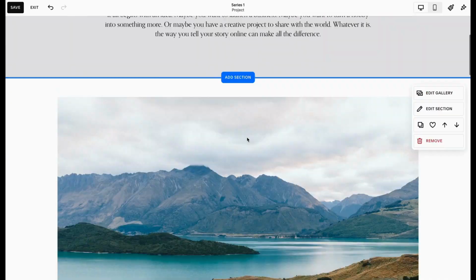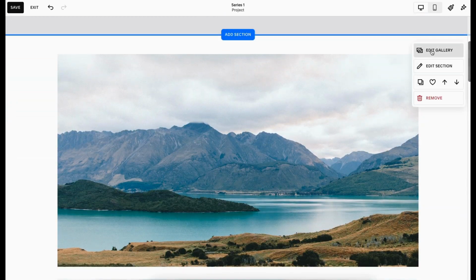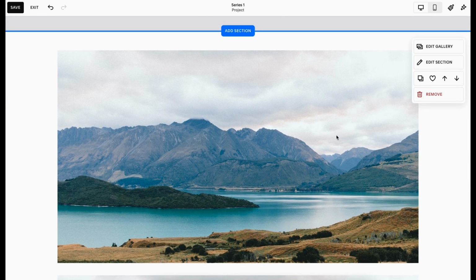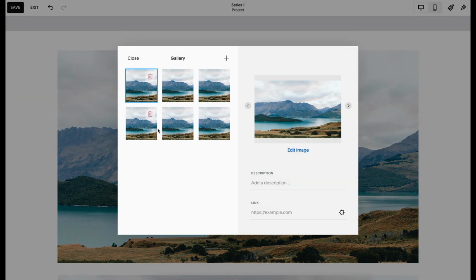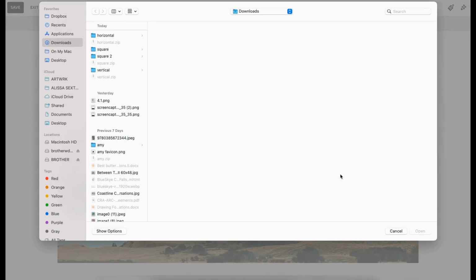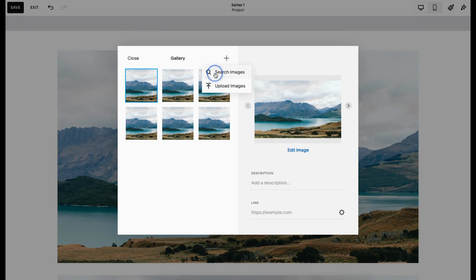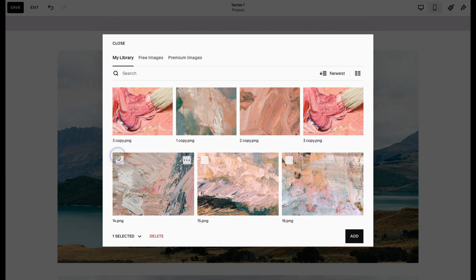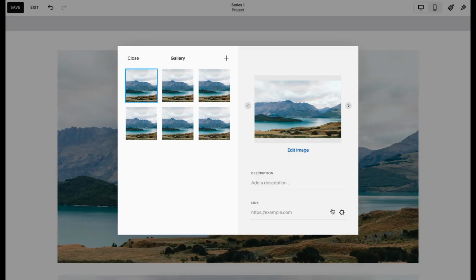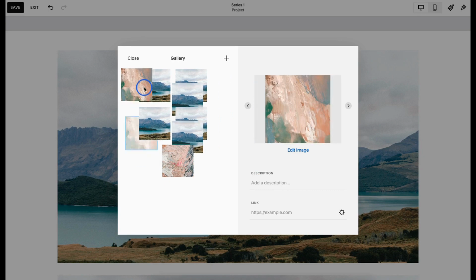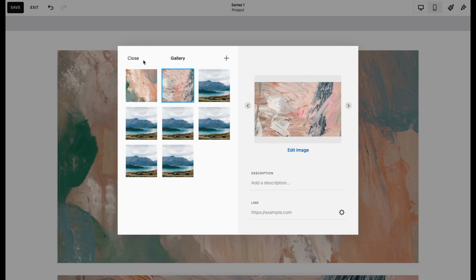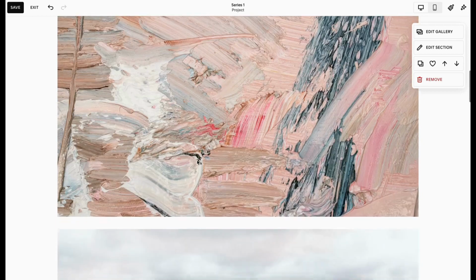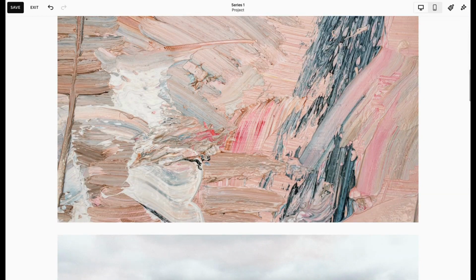Then in the next section, this is where we have our gallery. So we can change the style of it and we can change what's in it. So if I go edit gallery, you'll see it just has these pictures in here. I'm just going to add one of our vertical ones so you can see the difference that we're able to change the sizes. So this one's a vertical, this one's a horizontal. I'm going to add those in because this one will allow you to play with the aspect ratio. So right now they're all coming up horizontal.